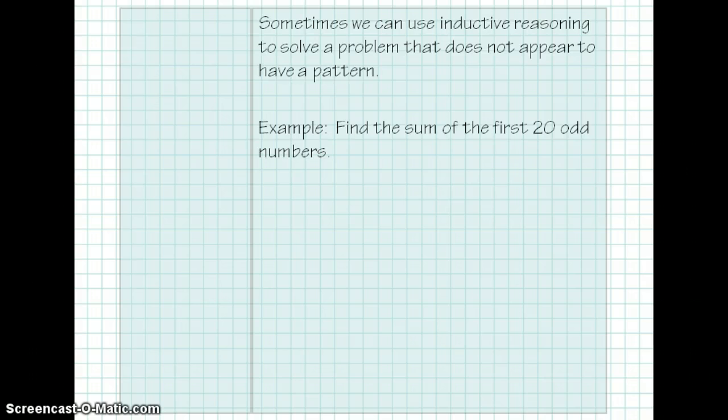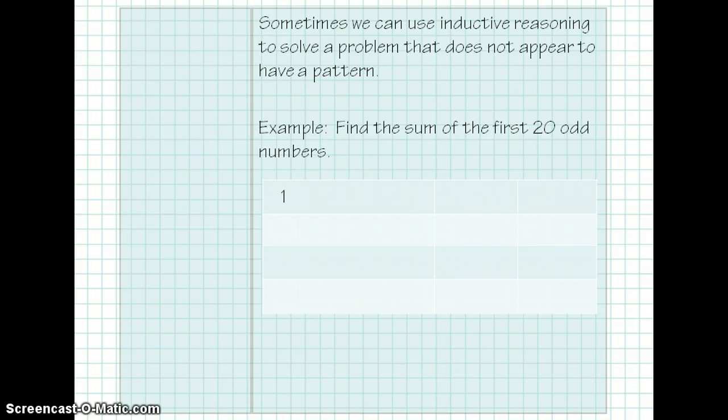So we'll just start off with one odd number. The first odd number is 1, and the sum of 1 is just 1. The first two odd numbers is 1 plus 3, which is 4. The first three odd numbers is 1 plus 3 plus 5, which gets me 9. Then I do 1 plus 3 plus 5 plus 7, and I get 16. And I don't know about y'all, but I'm starting to see a pattern here. See if you can figure out the pattern we've got going on. What do you notice about these numbers 1, 4, 9, and 16?